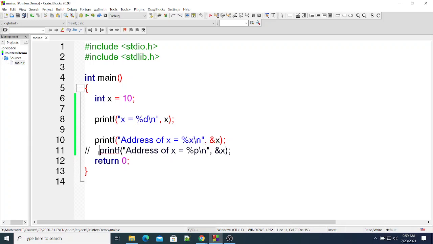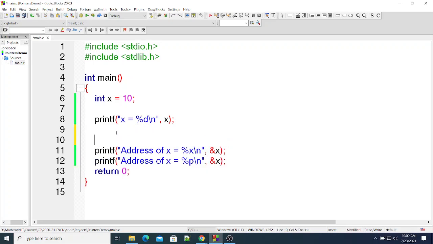Okay, there is one more way to print it, using %p. Since it is an address, we can use the formatting %p. That way also I can print. So I will print it in 3 different ways, treating the address as a decimal integer value with %d, a hexadecimal value with %x, and with %p. We'll just see the difference.